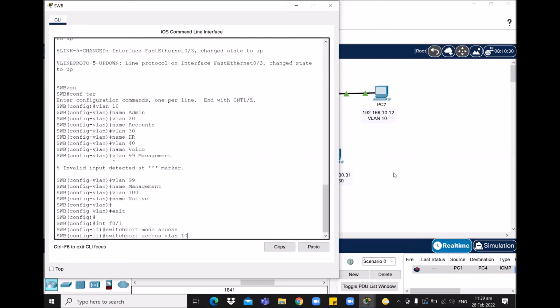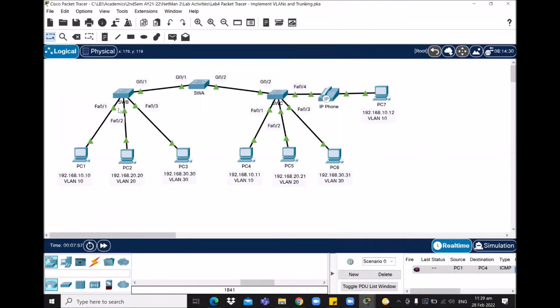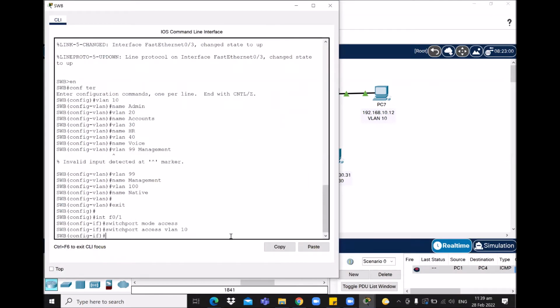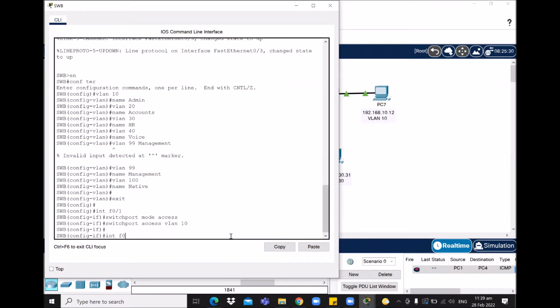F0/1 is access connecting to VLAN 10. Continuing, let's go to F0/2.